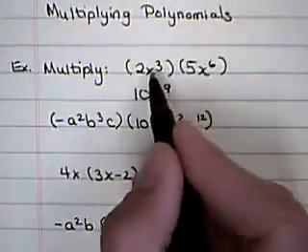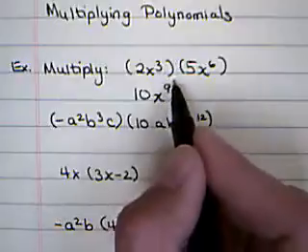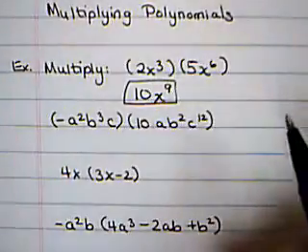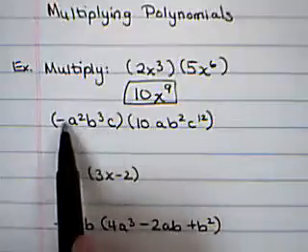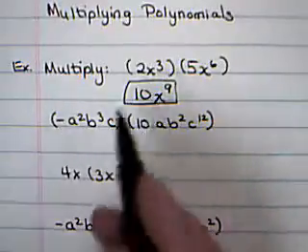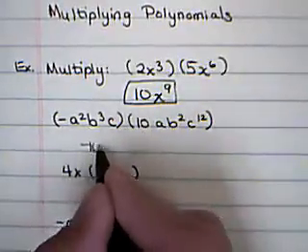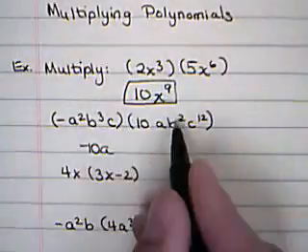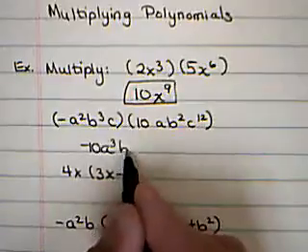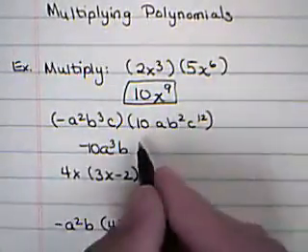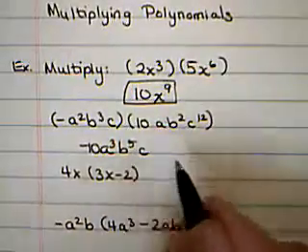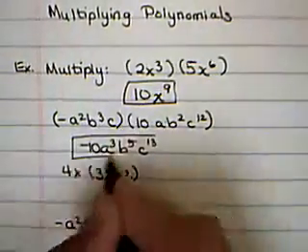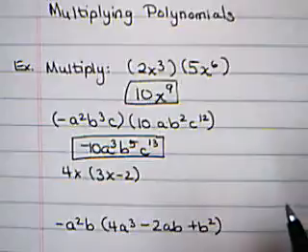And so this would be a monomial times a monomial, which still is a monomial, talking about the amount of terms. The coefficient of this term would be negative 1 times 10, which would be negative 10. You add the a exponents together, so you would have 2 plus 1, which would be 3. You add the b exponents together, so 3 plus 2, which would give you 5. And you would add the c exponents together, 1 plus 12 would give 13. And that would be your final answer.